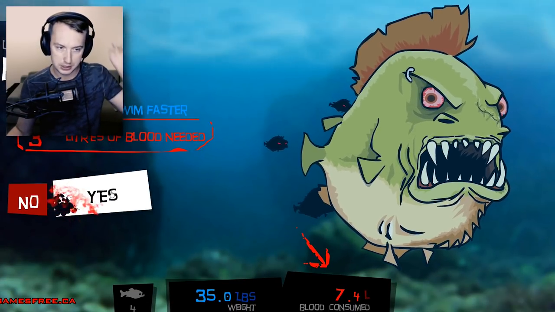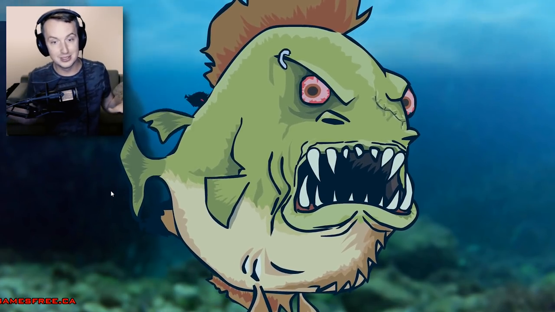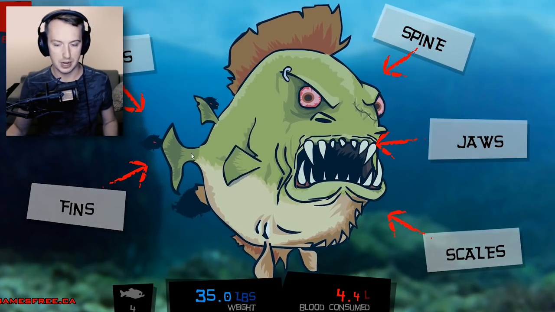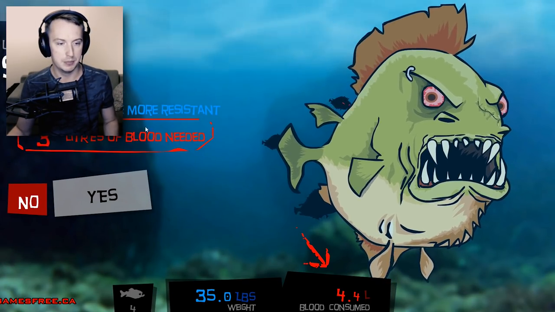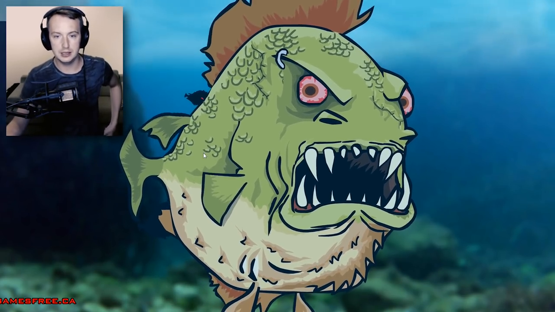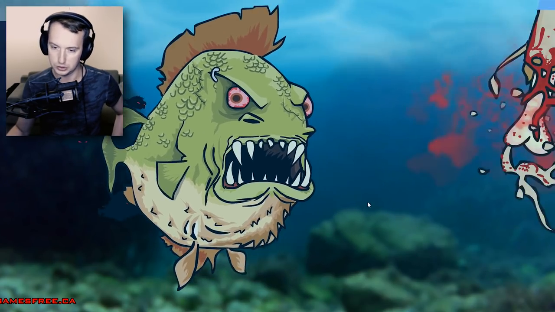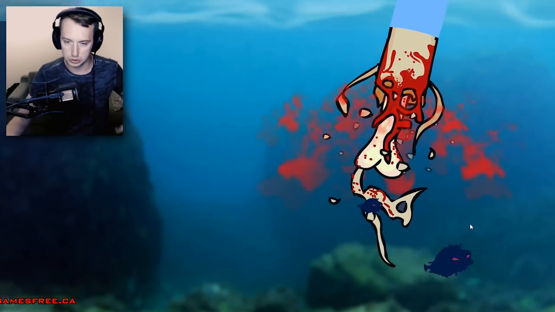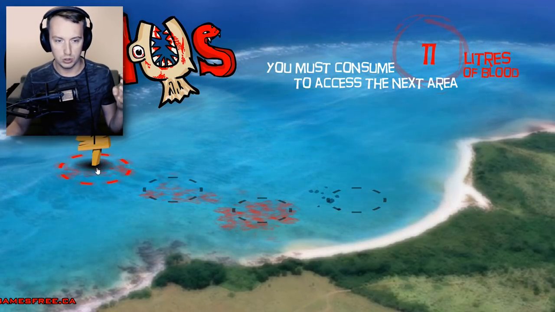So ability to swim faster. That's so cool. My fins are growing. Oh my god, I love this one. How am I? 4.4 scales. What do scales do? Be more resistance. Yeah, we need more resistance, because basically the shark gives me a lot of trouble, so I'm hoping we will be able to just avoid him. So I have 4 fishes. That's cool.